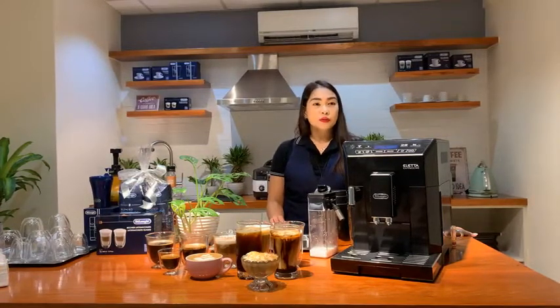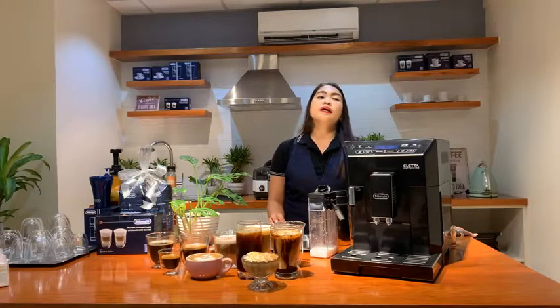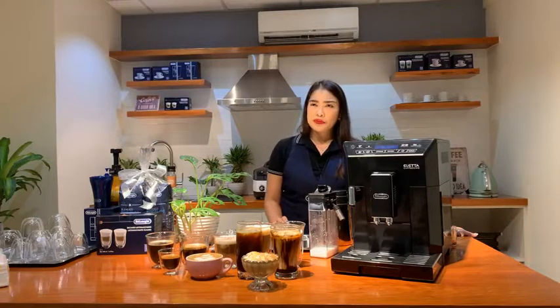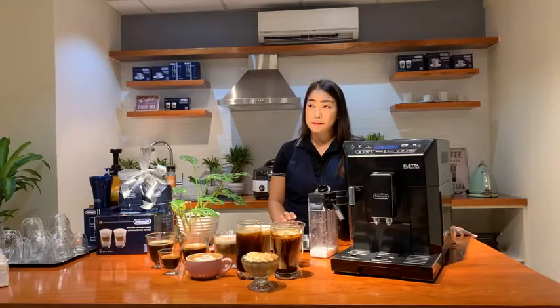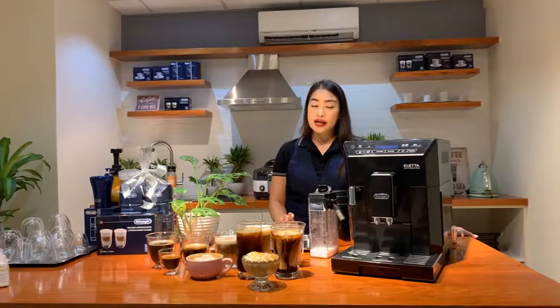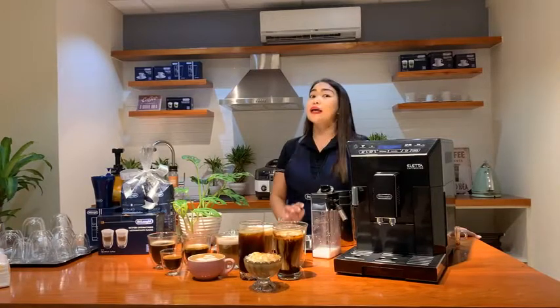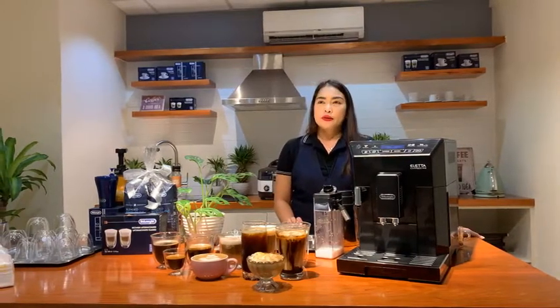Okay. So, may question, is it the same with Primadonna Exclusive? Okay. So, actually, ang Primadonna Exclusive namin is different with Eletta. Kasi ang Primadonna Exclusive po namin is, bukod sa design niya, the body niya is stainless, meron siyang different profiles, and siya lang ang merong hot chocolate function. Okay.